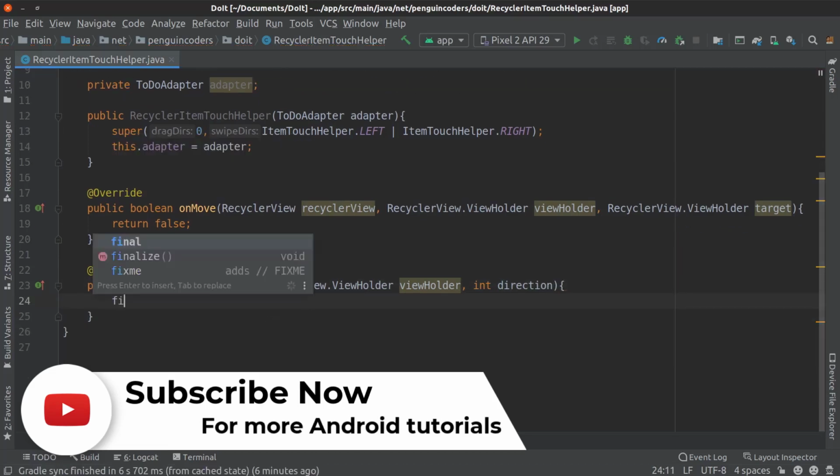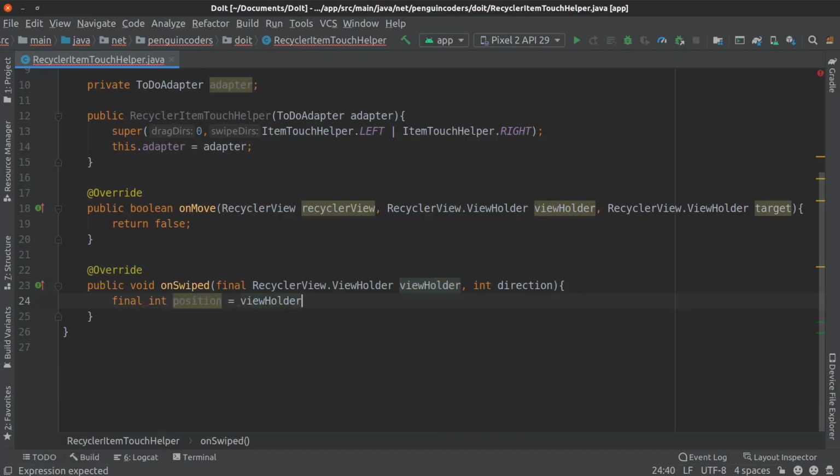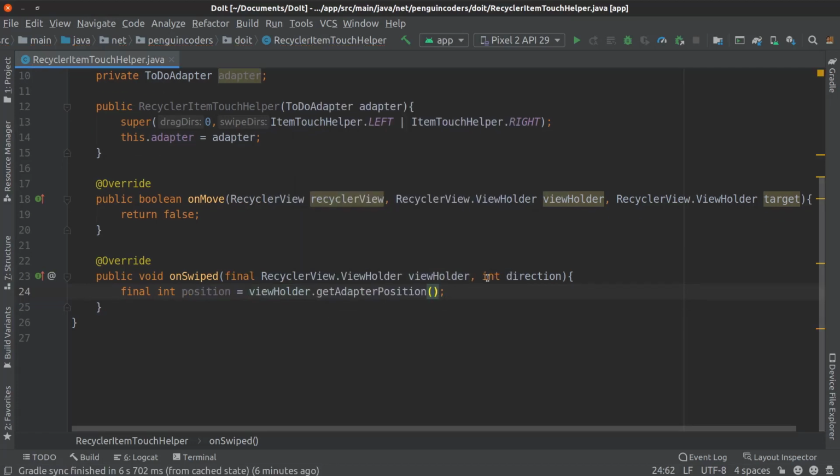Now I'll get the position, so final int position equals viewHolder.getAdapterPosition. This will give me the position of the element which I'm working upon.